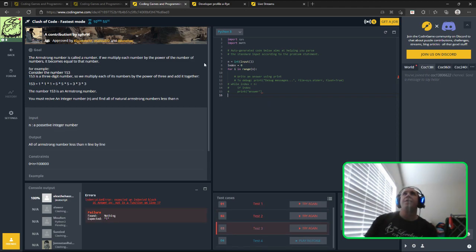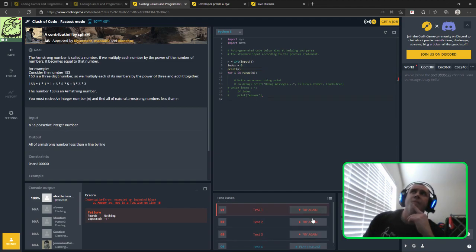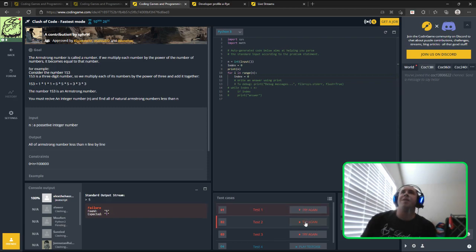Expected 1, and let's print. Ah, jeez, what's going on here? Print n. Oh, index equals 0. Let's just have that, a placeholder. All right, so we've got 5 and 1.